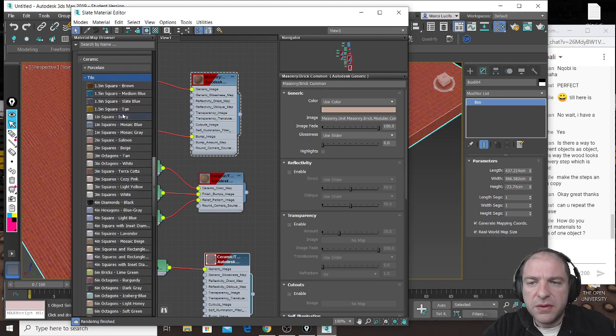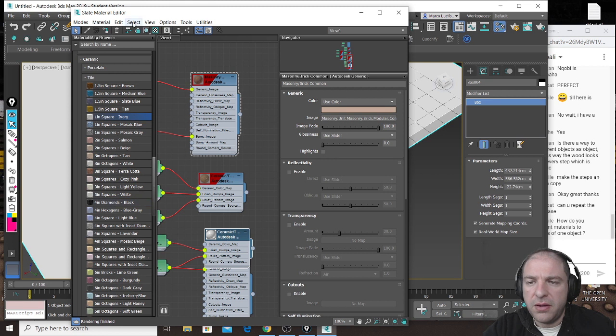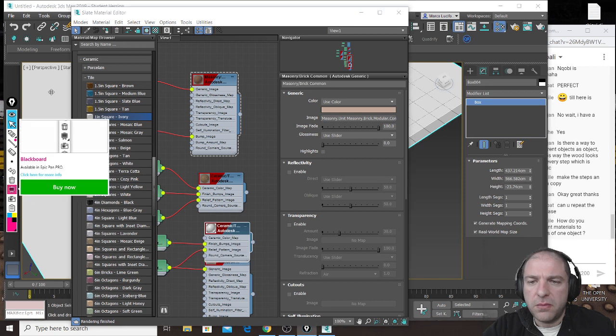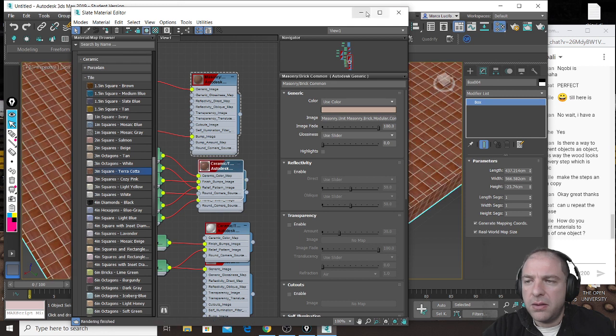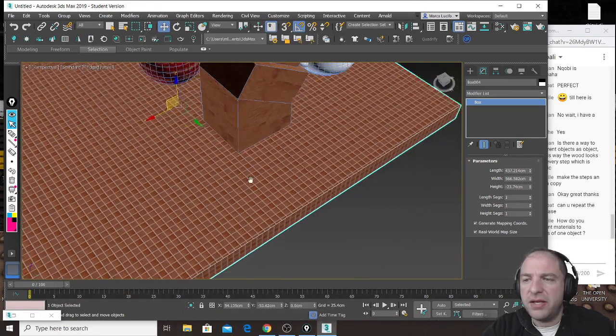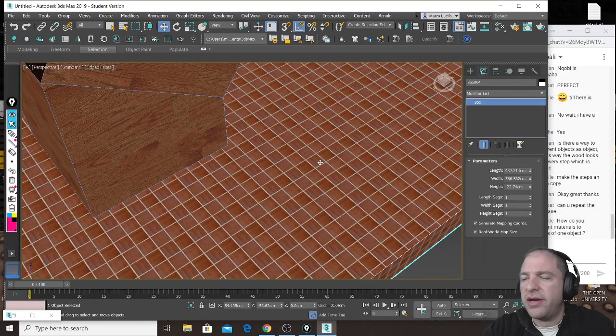Tiles. This one. Ivory. Let's see. Oops. Oh my, I'm so unlucky. This one. Oh, finally. Terracotta tiles that are pretty visible and they are square and everything is fine.